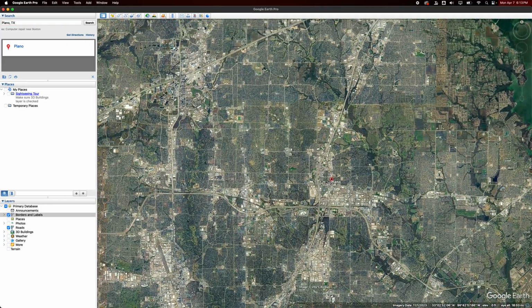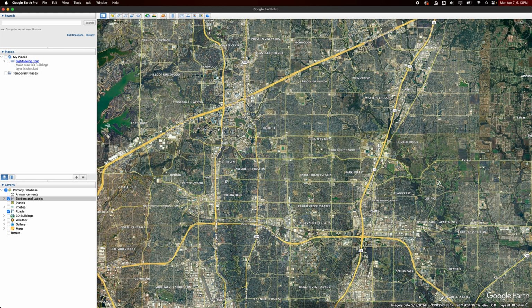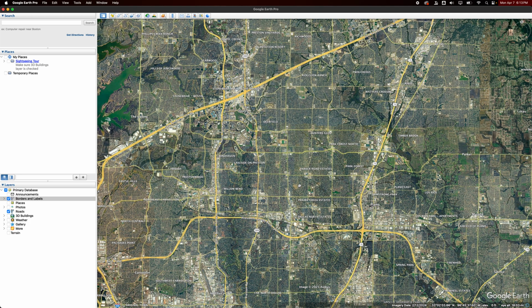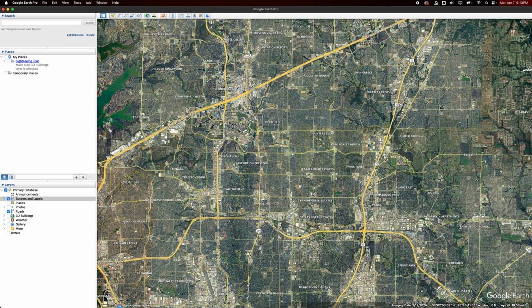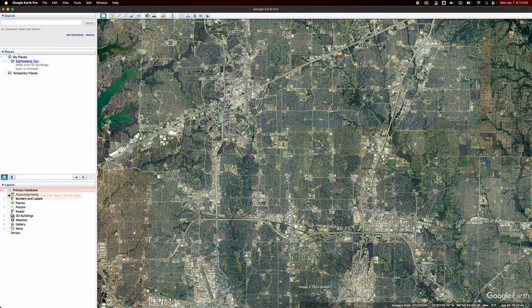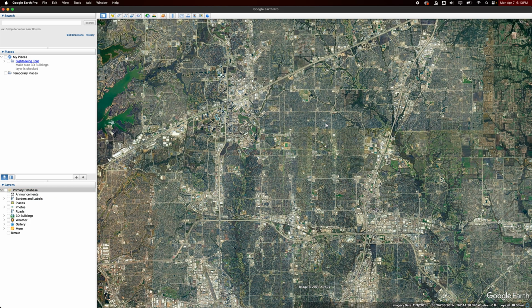Here we go. Now I know, since this is my market, that Plano kind of takes up this space here. So let's say I want to make a map of Plano, and I'm going to grab a high quality satellite image. In the same way on the web version that you can turn off all the roads and labels, down here at the bottom left you have a layers panel where you can pretty much turn everything off just by clicking, toggling it. So we have just the base satellite image.